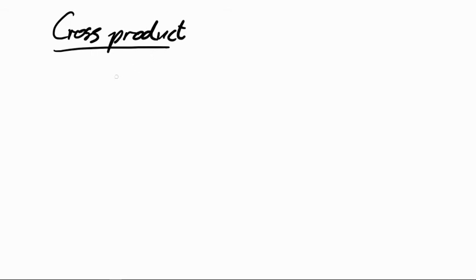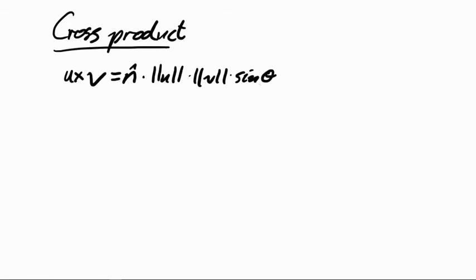Okay, this is the last thing I'm going to go over now. We're nearly done, and then we can get on to some of the more exciting computer graphics. So the cross product looks sort of similar, but if u and v are vectors, then u cross v is n hat, which we'll get on to in a second, times the size of u, times the size of v, times sine theta.